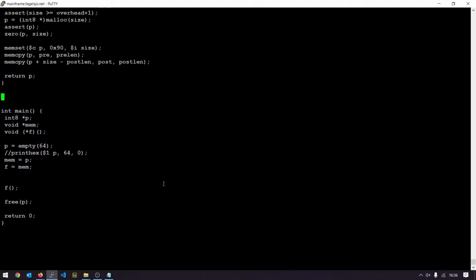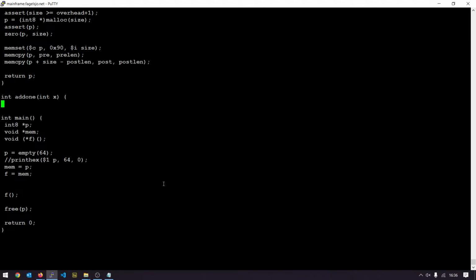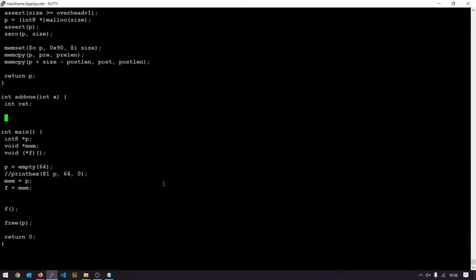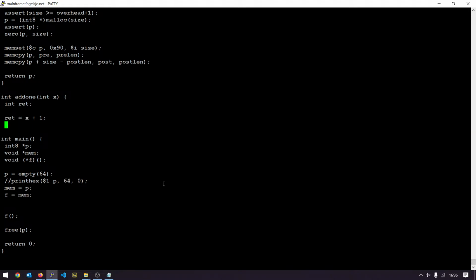So let's say we have an int AddOne which takes a parameter x. It creates an intermediate variable ret, which is equal to x plus 1, and we return ret like this.